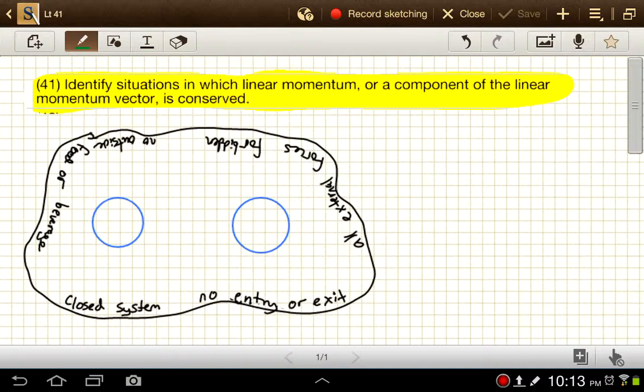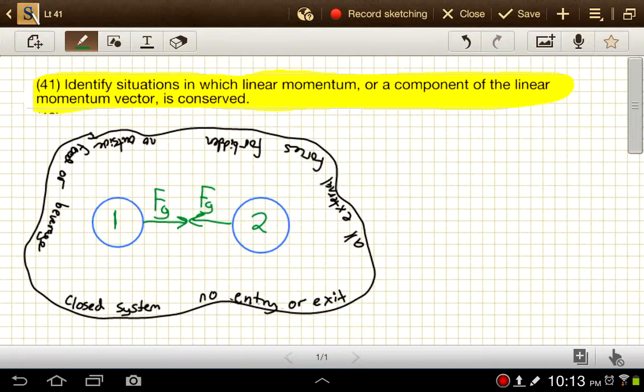We don't add to or take away from those objects, and only the objects impact each other, nothing outside of that. So we'll look at a closed system with just two objects in it, and let's say they interact by some force. How about gravity? Gravity is an attractive force, and they're each going to experience an equal force in opposite directions. That's Newton's third law. Let's call this object 1 and this object 2.